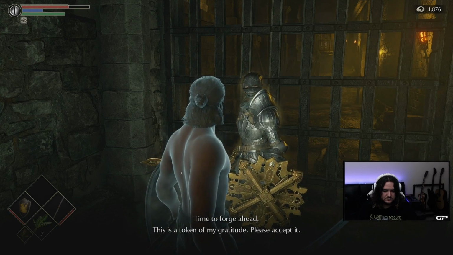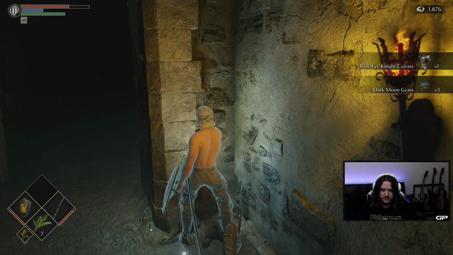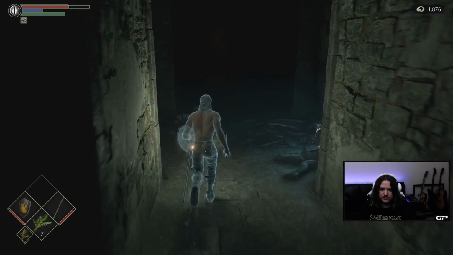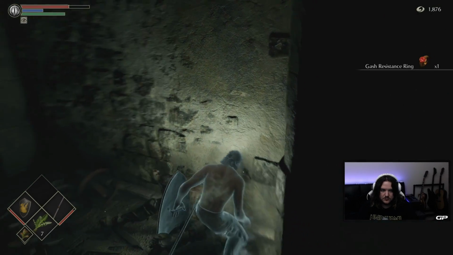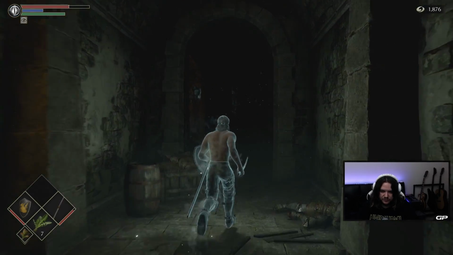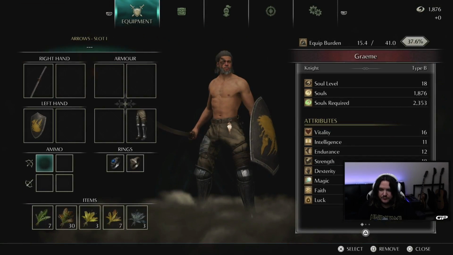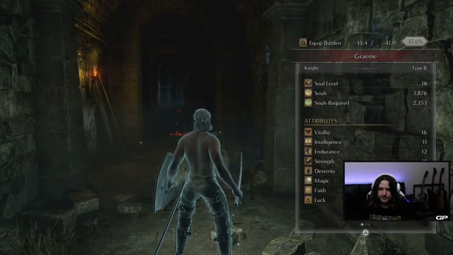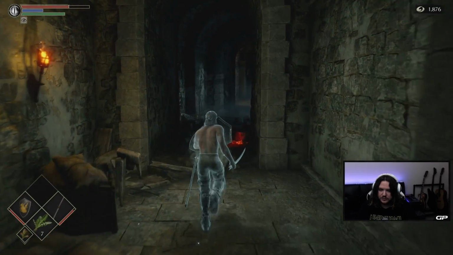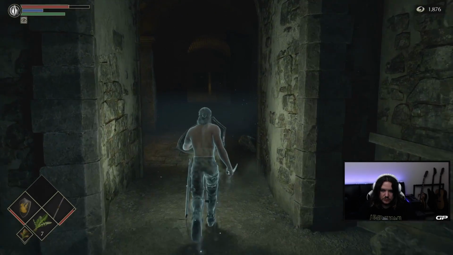Time to forge ahead. This is a token of my... So we just talk to him and he'll give you some Darkmoon Grass. Blue Eye Night Cuirass, which we cannot wear because it will make us fat roll. Gash Resistance Ring, which provides some resistance against bleeding, but we don't want that for most of this game. But for a few distinct examples, I'm going to be wearing the Cling Ring and the Thief Ring. There's only a very, very few select scenarios where I will put another ring on.